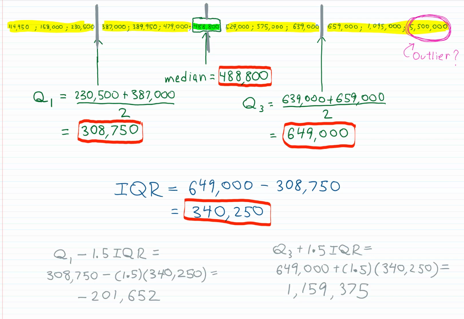It's a possible outlier. And so if I was a statistician, these numbers, by the way, are home prices. And if I was a statistician studying the home prices in this town, I would probably cross out that biggest number. Because that's probably, you know, some mansion that is not at all indicative of the houses in that town. And so if I'm wanting to get a good idea for how much houses cost in that town, I may want to ignore that one mansion that belongs to a movie star who happened to move into this town. You see what I'm saying? But right now, we're not going to worry about that. Right now, we're just worrying about finding potential outliers. We are not deciding that it is definitely an outlier, and we're not doing anything with it. Okay?